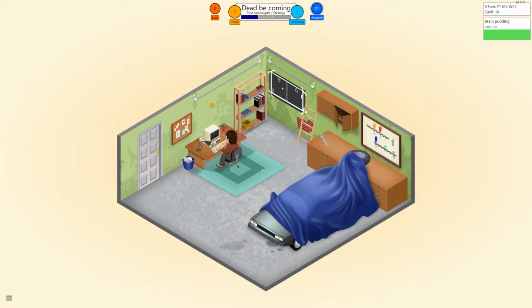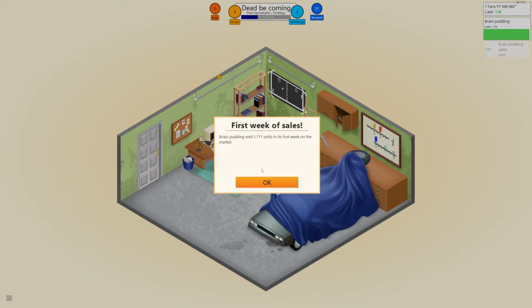Brain Pudding sold 1,711 units in the first week on the market. Now that your game is on sale, you receive the income from the game every week. You can see how well your game is doing by looking at the sales graph in the top right of the screen. Brain Pudding was so successful that we now have 7 fans!